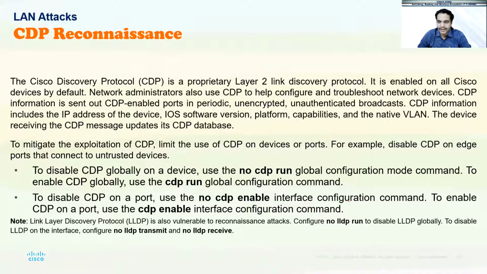So these are the different types of attacks that happen on local area networks, LANs, such as VLAN hopping. In this particular module, we concentrate more on the types of attacks, what type of impact they create, and how they can be carried out. In the next module, module 11, we study switch security, port security, and how to mitigate these attacks. What are the different commands that we need to use in order to implement port security? All those things we will be covering in module 11.